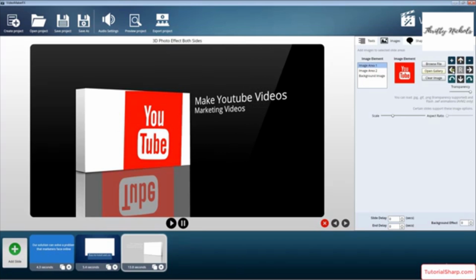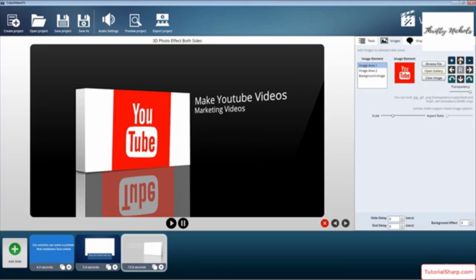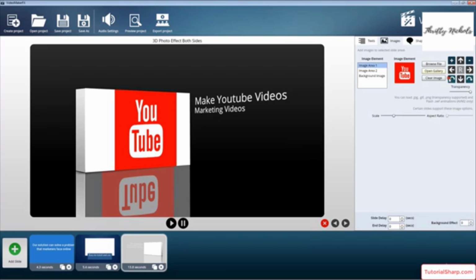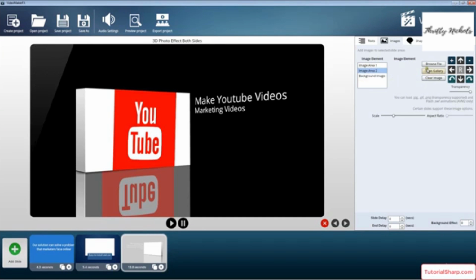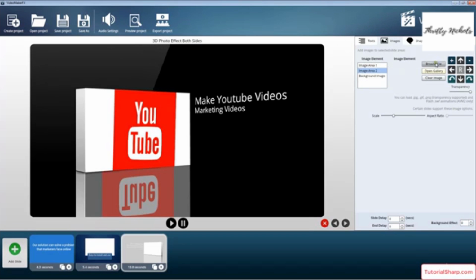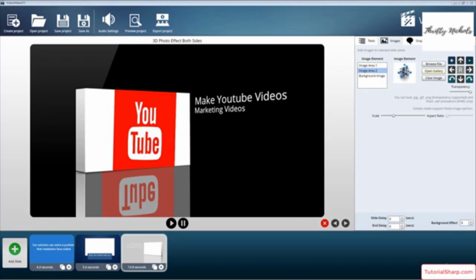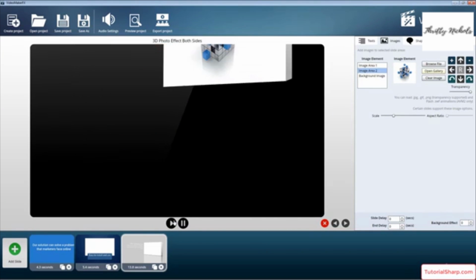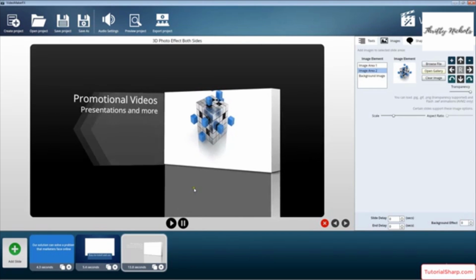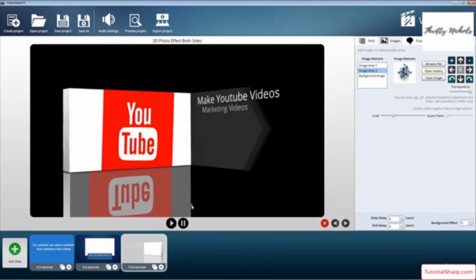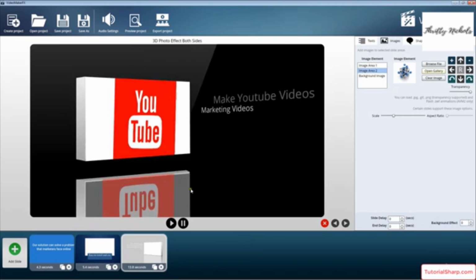So again, a lot of times you can just use it right out of the box, but for this one I wanted to kind of have it go across the entire screen there, and just going to rotate it. Now going back to image 1, and now this is where I can add in an image from my gallery. Just added in that one, so that was my default image. So as we can see here, promotional videos and presentations and more. I might have to actually move that one down a little bit, and we do see that it's got this kind of really cool reflective option down here.